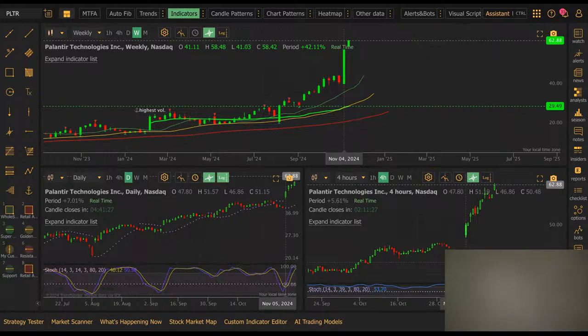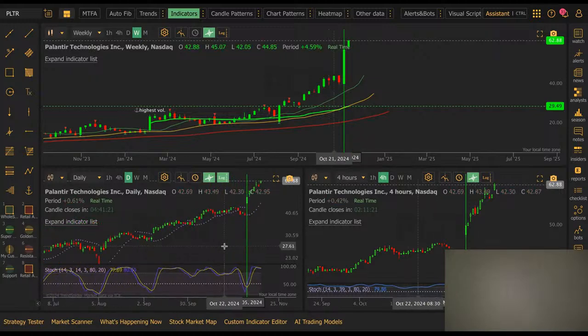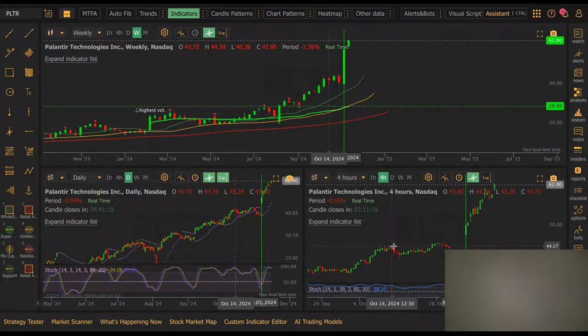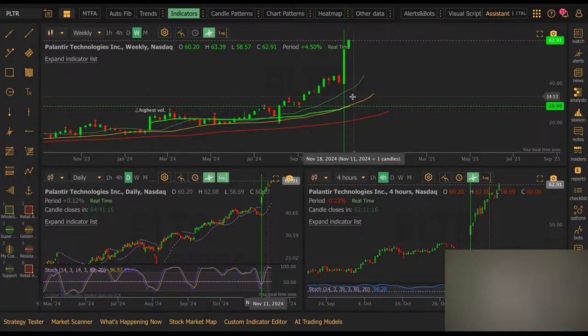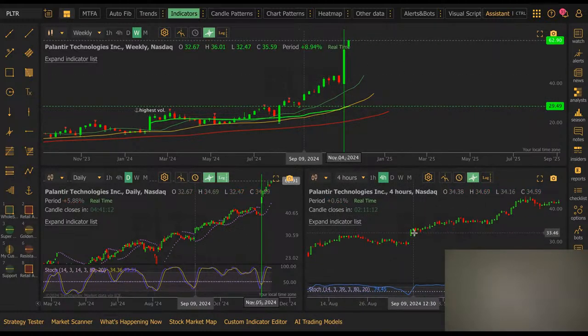PLTR, they had it November 5th. We'll put a line right there. We see that it's been making a massive movement, and it's not just from here. Let's go back. We see that it's clearly bullish. Here goes one move right here, right around this area, right after it crosses the 50 and closes. So right after it crosses the 50 and closes, we see that it's on a bullish trend. That's something we clearly see because it's above the 34 EMA.